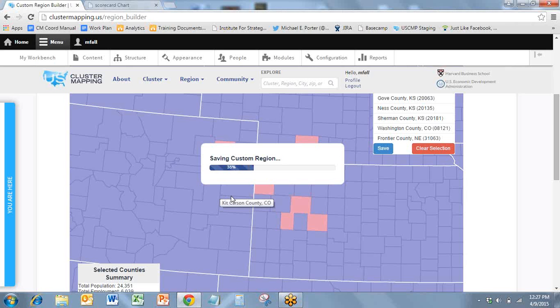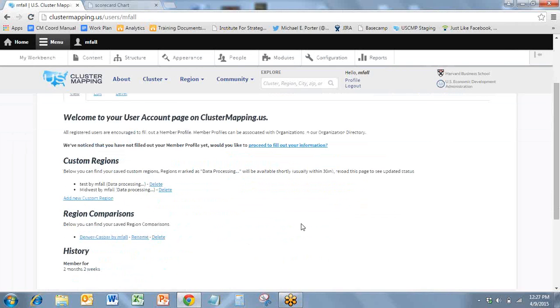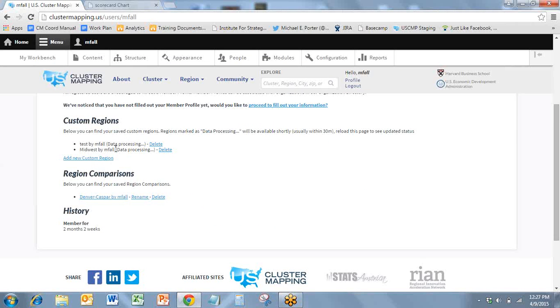Once you have been redirected, a link to your custom region will appear on your user profile page. This custom region dashboard will not be made publicly available, but will be saved in your user profile with a permanent URL that you can revisit and share with others. Your custom region dashboard contains the same features as one of the standard region dashboards on the site. The exception is for sub-state data, as your region contains data specific to the set of counties you selected.